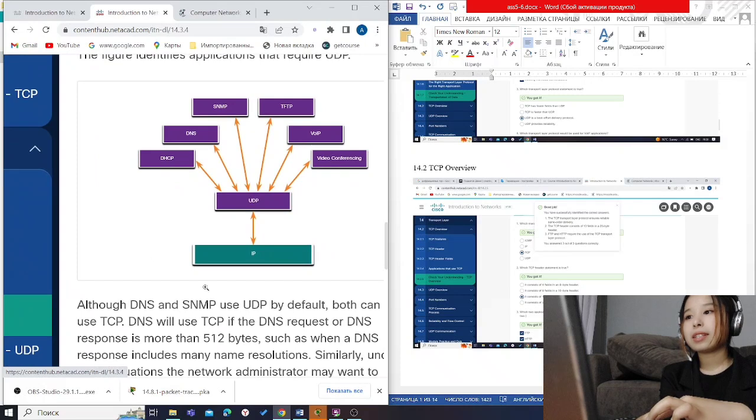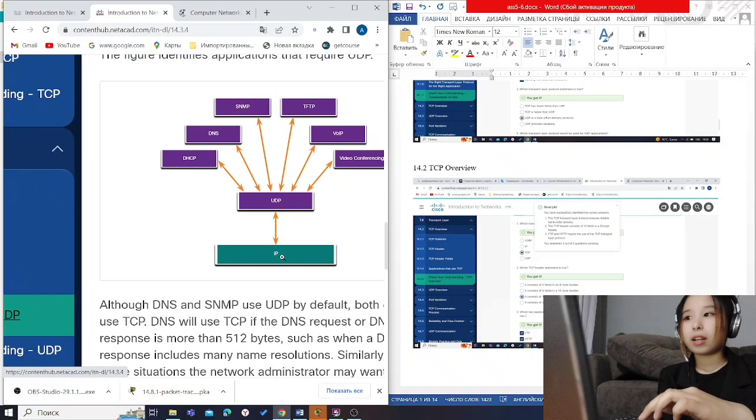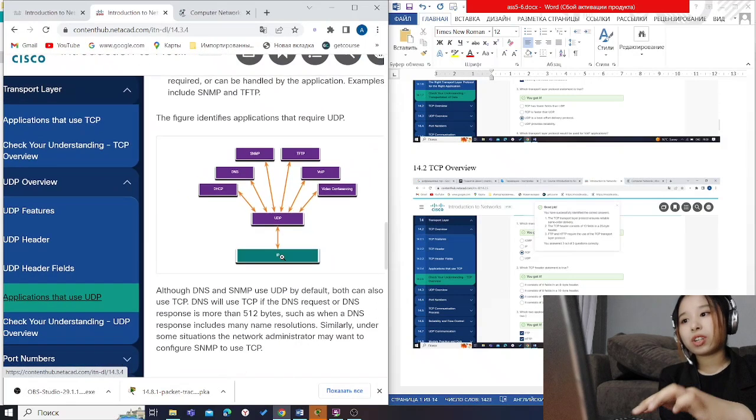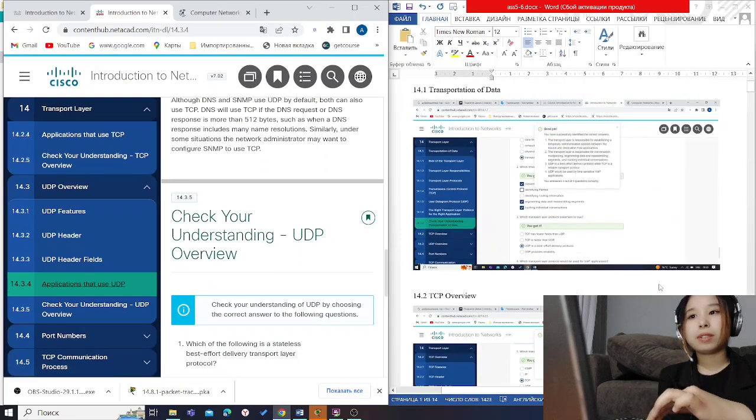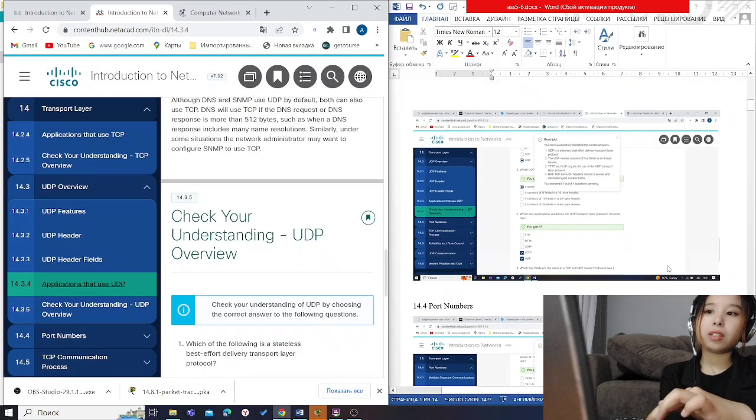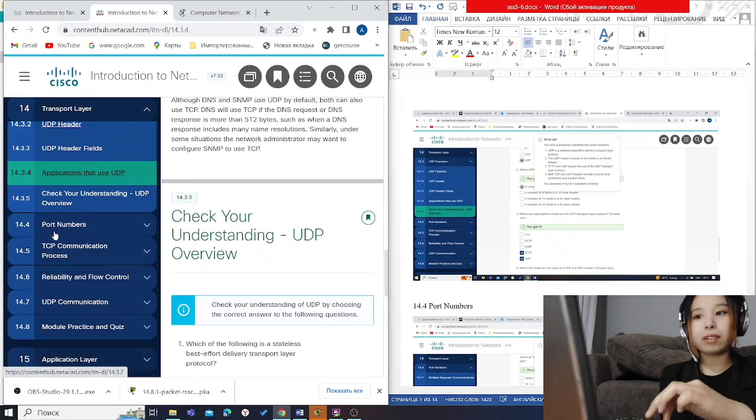There, as you can see, the applications that use UDP: DHCP, DNS, SNMP, TFTP, video conferencing. Also in the document, the results of the third subtopic of the transport layer.